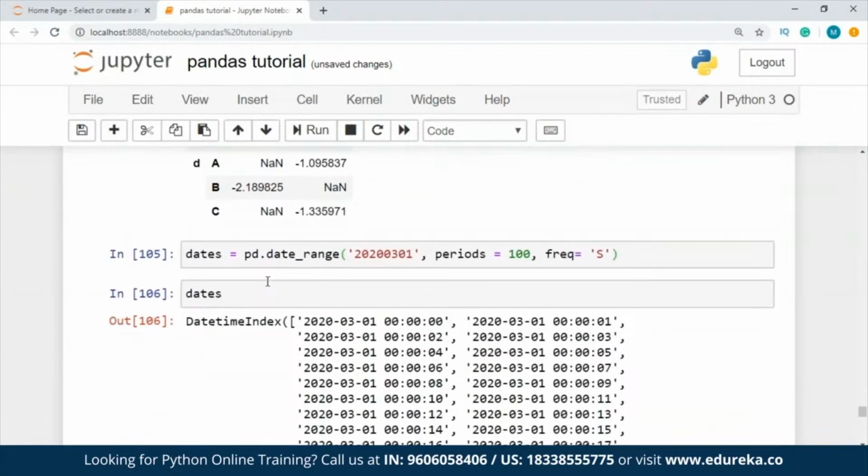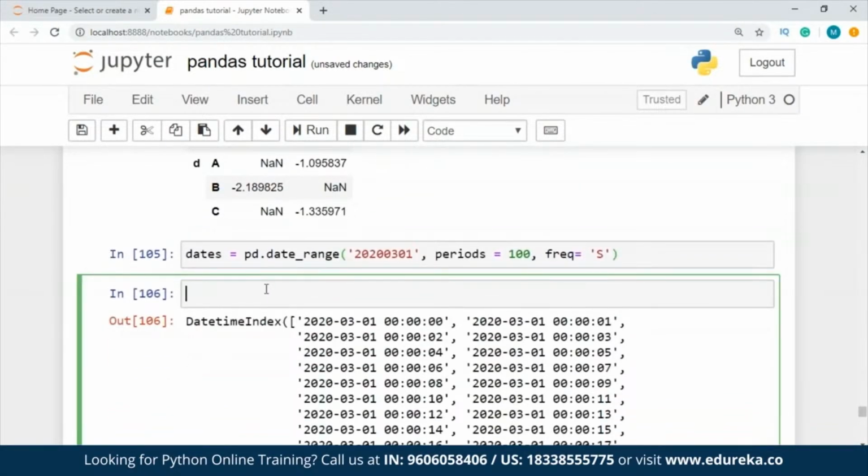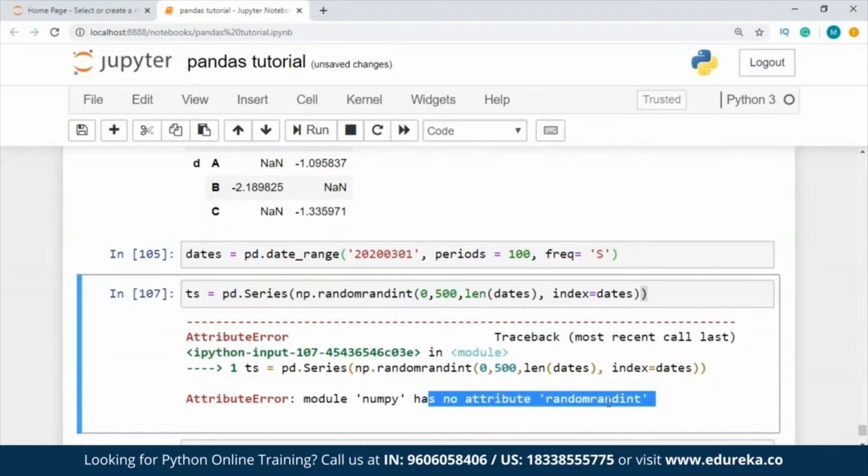I'll just remove this for now. Now we take one more variable, let's say ts is equal to pd dot Series, and inside this I'm going to use np dot random dot randint, which is going to be 0 to 500, and the length is of dates, and then we have index is equal to dates. Okay, we have a number attribute error, no random random.